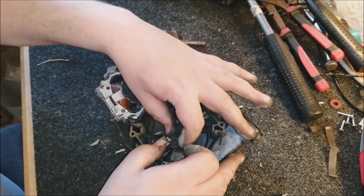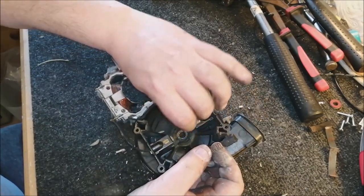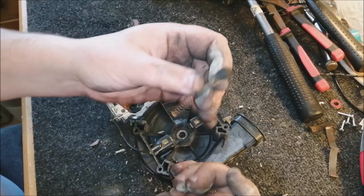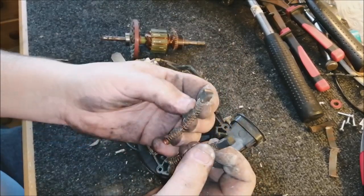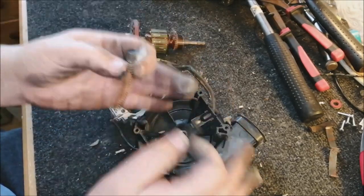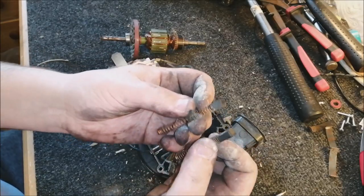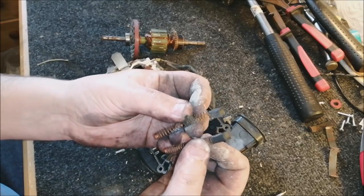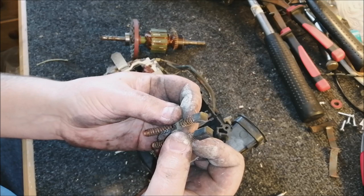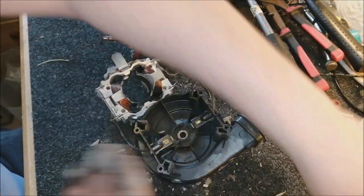And here we have the carbon brushes. My goodness, look. Wow, they're really, really worn down. That one is particularly worn down. I might have to put some more tension in the spring for that. It's quite small. Bearing in mind, this machine is probably going to go into the collection because it's a really early one. And I might sell my later one that I've got in the Hoover room. So it's not going to be used, so it doesn't really matter about the brushes. If I've got some better ones, I'll put them in. I don't think I have, which is a shame. But yeah, they'll work. It's all cool.